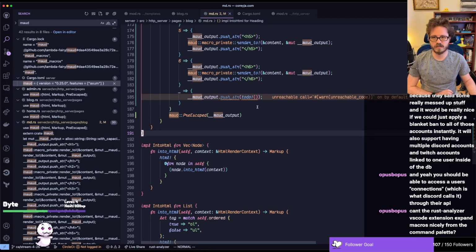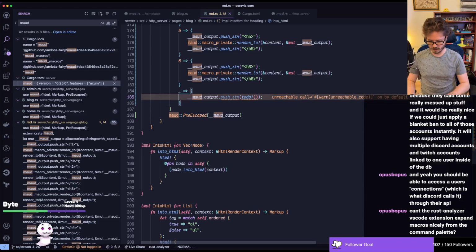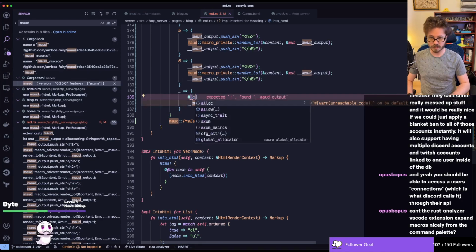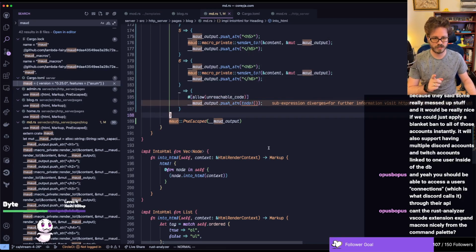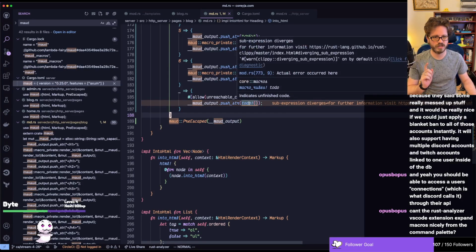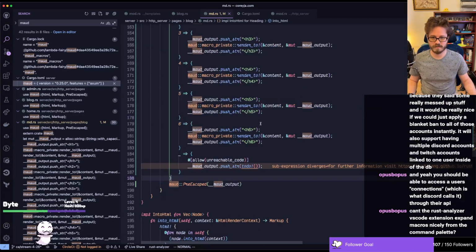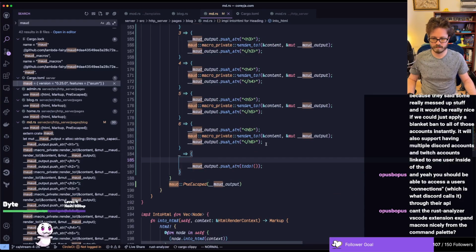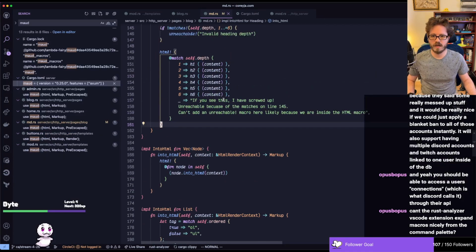I think it's interesting. I want to try something very hacky. I want to figure out if I can put the allow attribute on the to-do and if that will end up, because what I would, right? Okay, sorry. Let's do this manually. I think I can add the allow here, and that solves it. Kind of. It's still giving me this sub-expression diverges thing. And I wonder if I'll see that in a second. But if we unexpand the macro, unexpand. Okay. There we go.